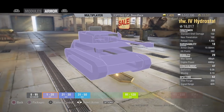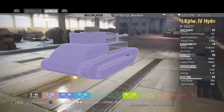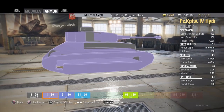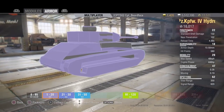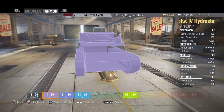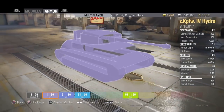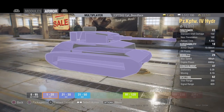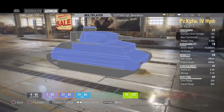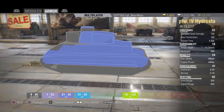Now, armour wise, you've got 1 to 20mm, which is the spaced armour around the turret, the whole back of the tank, and you can see that upper part of the side of the tank towards the rear as well is actually quite thin, so that's a good place to try and hit it. You're more likely to penetrate there. And you've got the tracks, which obviously act as an amount of spaced armour. The whole top of the turret and the top deck, and that very well sloped upper plate is quite thin as well. But with the angling, I don't think you're going to have much trouble with shells penetrating you there. If they're going to penetrate the front, it's going to be on the flatter parts.